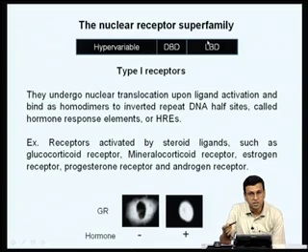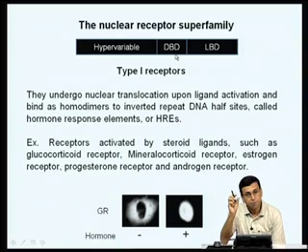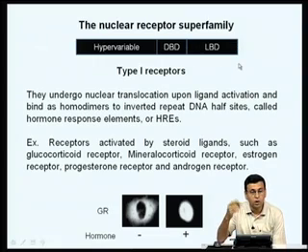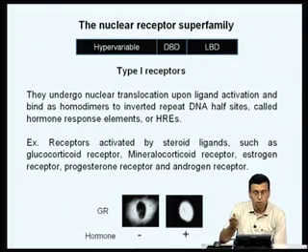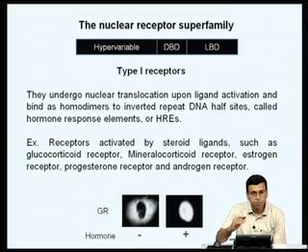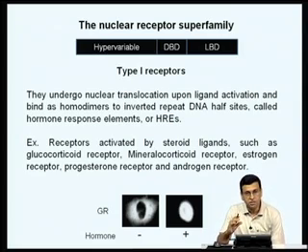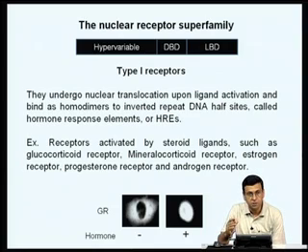In the case of glucocorticoid receptor, the DNA binding domain specifically recognizes the glucocorticoid response elements in the promoters of various target genes, whereas in the case of estrogen receptor, the DNA binding domain will recognize the estrogen response elements of various target genes. In the same way, the ligand binding domain of glucocorticoid receptor will bind to glucocorticoid hormone, whereas the ligand binding domain of an estrogen receptor will bind to an estrogen hormone. So, by differential DNA binding as well as differential ligand binding, this group of receptors is able to manifest their physiological responses by binding to specific response elements and activating transcription in response to specific hormones.